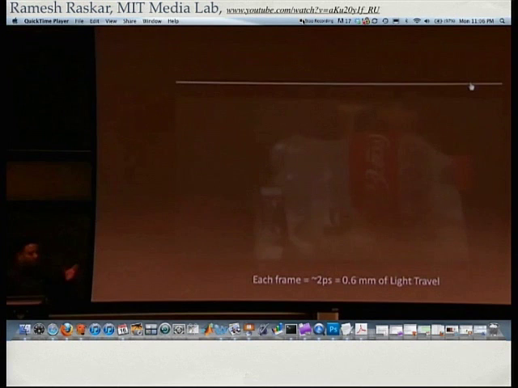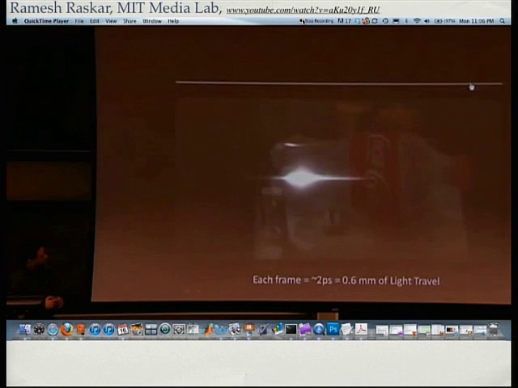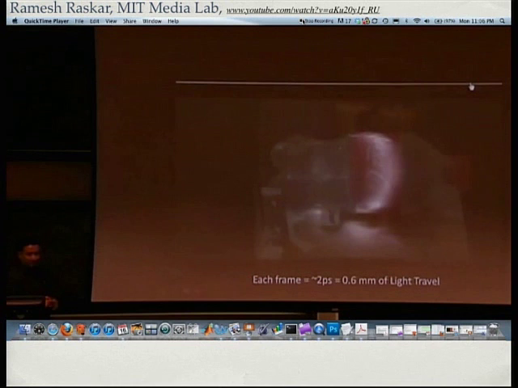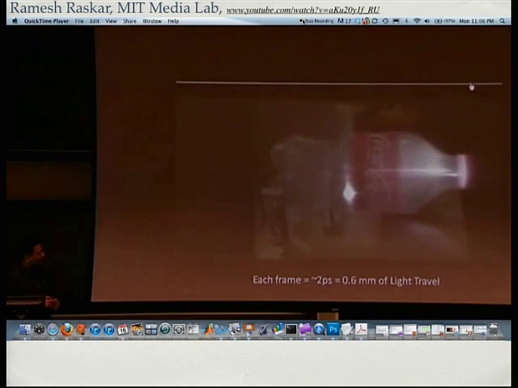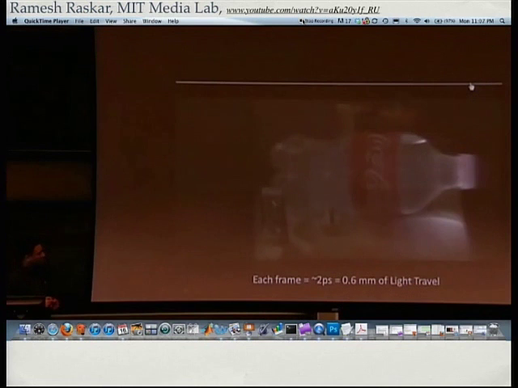Now, this next one they're going to show overlays what we just saw on top of a static photograph of the scene that was there. So now you can sort of see it all in context, and this light beam comes through the Coke bottle. They could have picked a better subject, but anyway, you can see it progress. So this just blows my mind, actually. And you can go to that web page and look at the videos yourself.